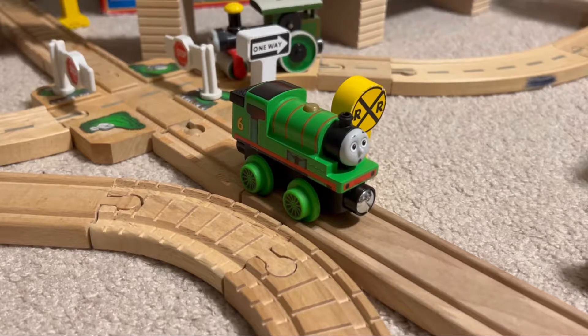First of all, the face. Everyone seems to be kind of divided on the faces. Some people kind of wish they had just given him a regular smiling face, while others really do appreciate the alternate expressions, like his surprised face. I actually do like his little surprised face. I kind of wish there was a smiling variant, but at the same time the surprised face is just adorable.